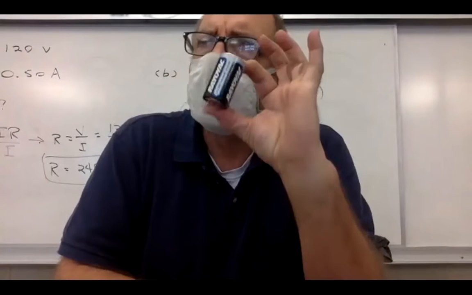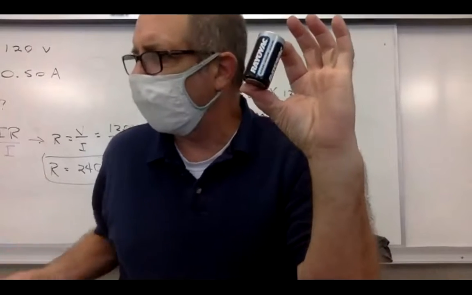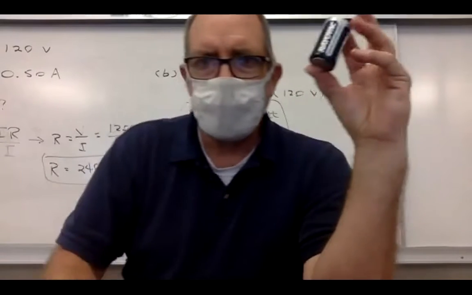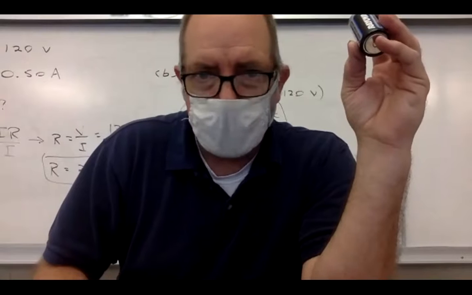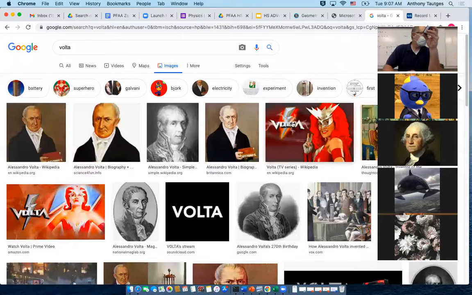Now, these are about 200 years old. That is, they were invented in the first decade of the 1800s. And they were invented by this guy, a guy by the name of Alessandro Volta. Okay, he was Italian. Italians have very musical names. Alessandro Volta. And he invented the electric battery.